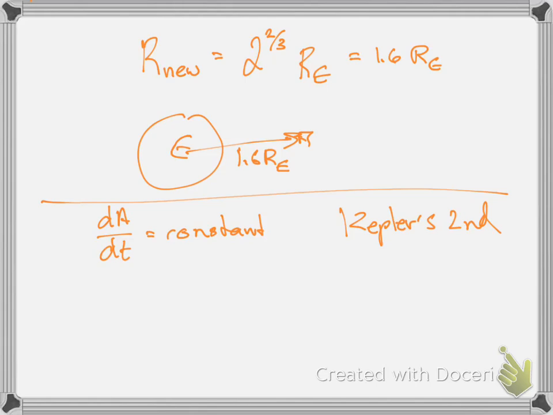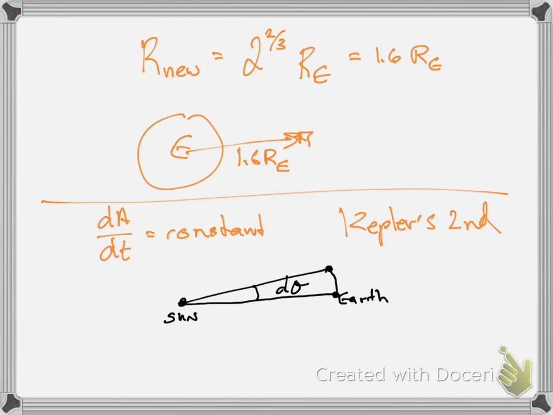Let's look at the focus of the ellipse. The focus of the ellipse, the thing that's being orbited around, and some small area through which the thing that is orbiting is traveling. So this is perhaps the sun, this is perhaps the Earth, or anything that is orbiting around anything. Let's say that it moves through some small angle d theta. If we make it infinitesimally small, then we can do this math quite easily.